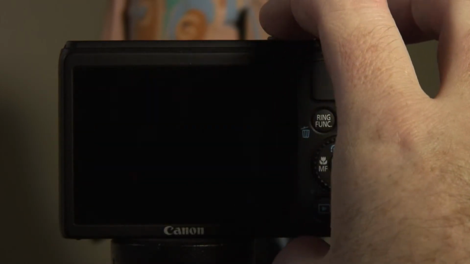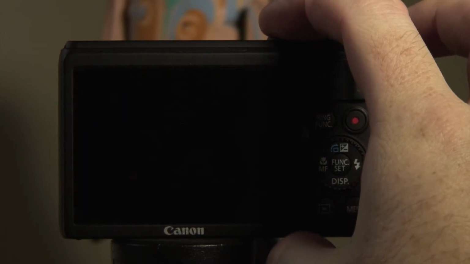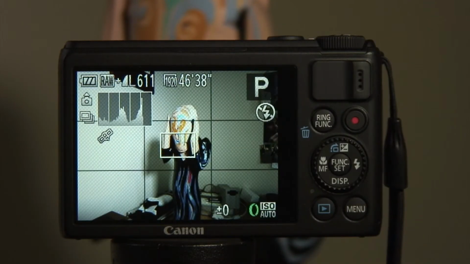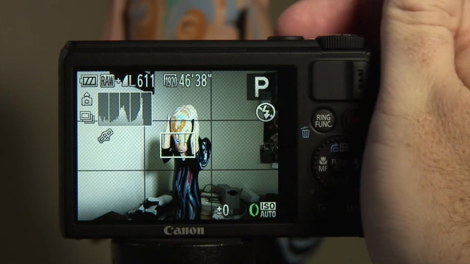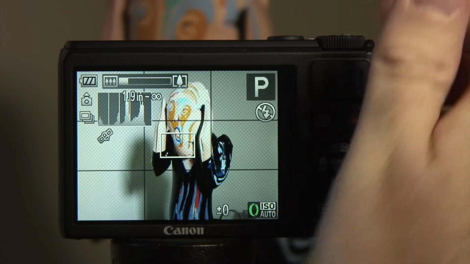Remember that you want to tap that shutter lightly to get it to focus, and then push it all the way down to get it to take the picture. You want to do that in a very smooth sort of motion. You want to fill your frame as much as you can. So I'm locked down on a tripod here.